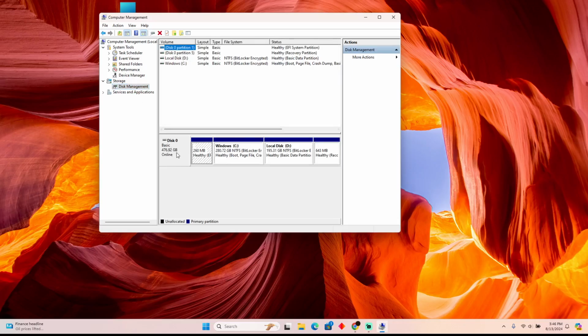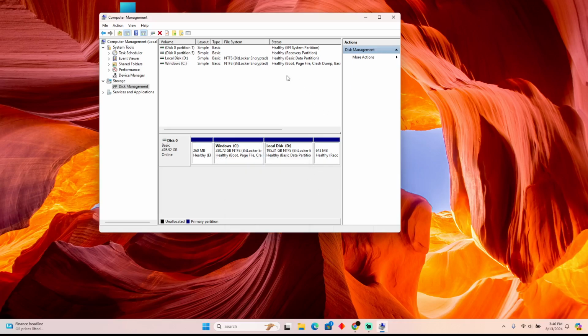As you can see, I currently have only one SSD, which is right here. In your case, you will be able to see it right here. With that SSD, you should see one box and it should be black. As you can see, the black indicates it is unallocated. So you just have to right click on it and you will see an option like Start or Setup. You just have to click on that and follow the procedures.